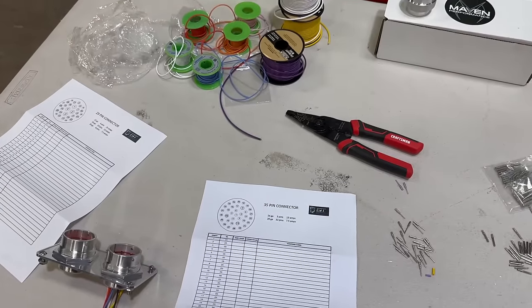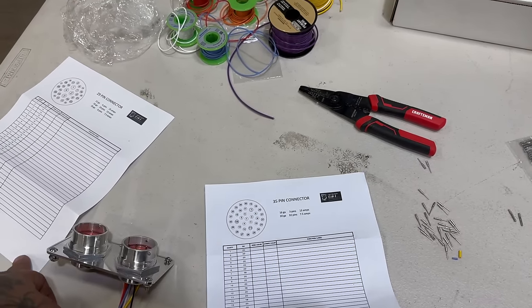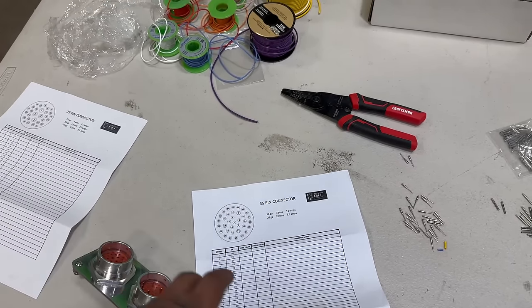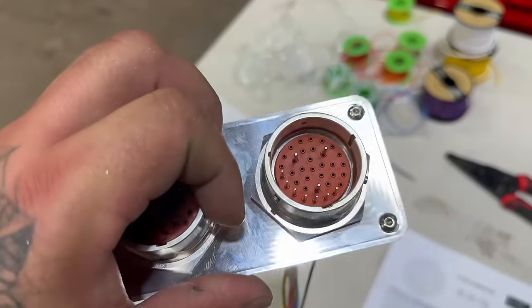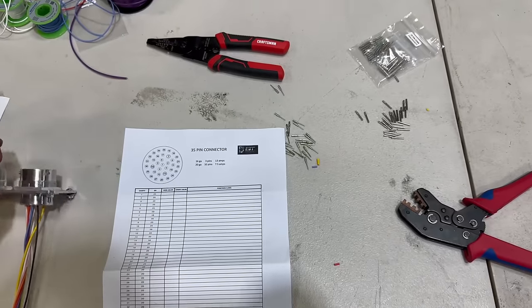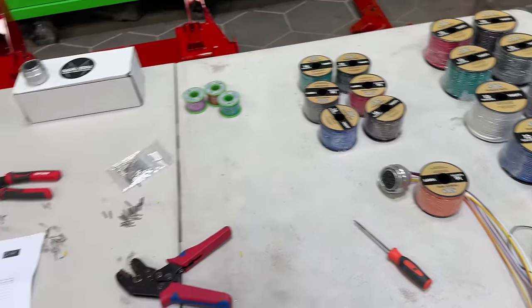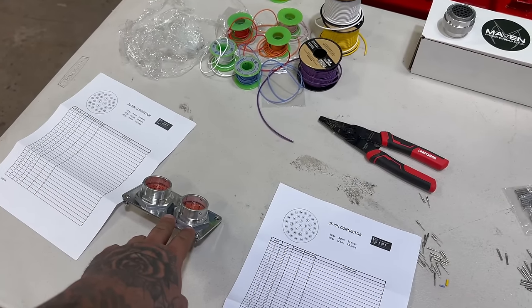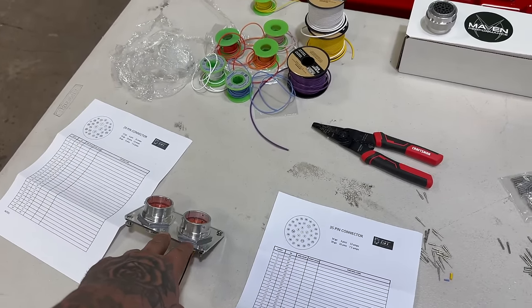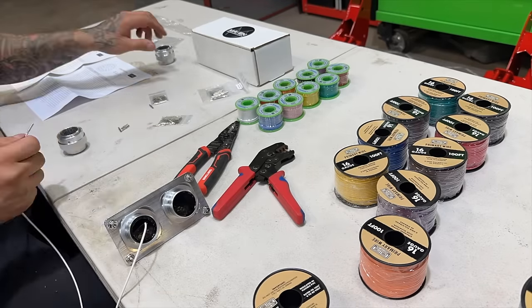Well, I decided to go with a bulkhead connector for the wiring harness. We got a 35 pin and a 29 pin. They both have different gauge wires in them. Some 20, some 12, some 16. So my plan is to mount the Dominator, the MSV, nitrous, everything on a panel behind the seat. Pre-wire all this so that I can put this in the truck, wire to the Dominator, then turn around and wire over to the engine.